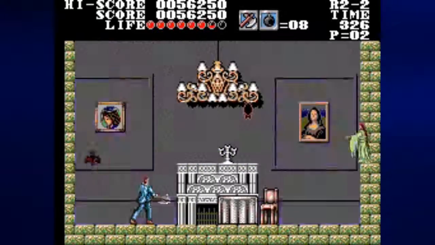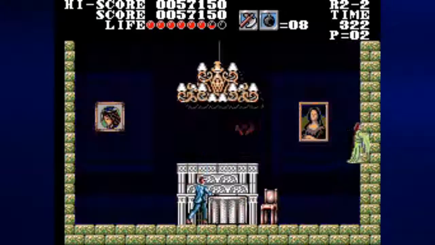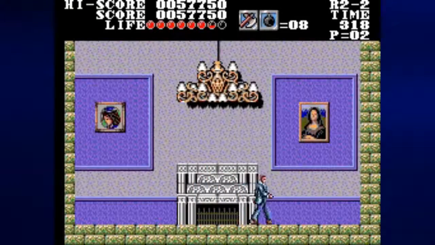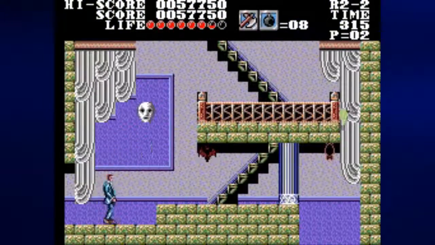And now for this room. We've been seeing some new enemies here in the form of moving chandeliers, moving tables, and moving chairs. The axe will make very quick work of them. When you destroy everything in this room, you'll be able to continue on.